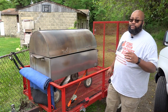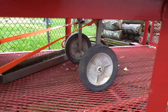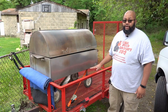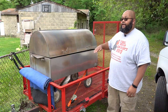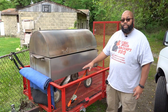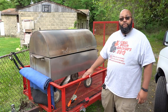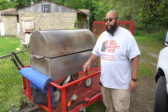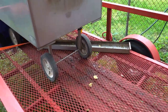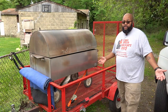One of the other things I need to address right away: these wheels down here are stationary — none of them turn. It is what it is. Also, this grill sits really low. I am getting a little long in the tooth and I appreciate things that are a little higher. So I'm going to try to figure a way to put this on a different type of platform where it will be riding a lot higher and also have better wheels. Other than that, I mentioned D-rings and new handles all around this entire thing, and we're just going to see how it goes from there.